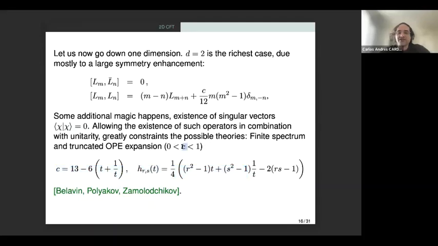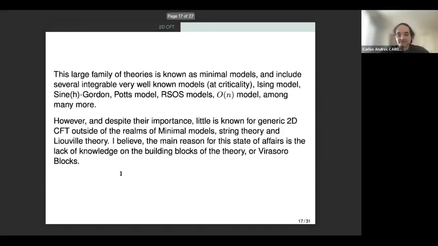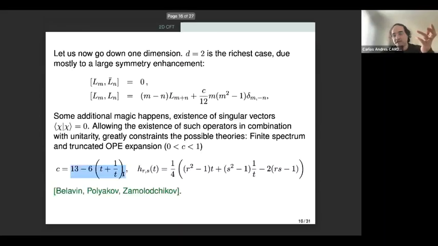So for central charges, now I am introducing a term that probably not everyone has heard, but anyway, the central charge is this quantity here. For central charge between 0 and 1, your spectrum can only take some particular rational values, and your central charge can only take some particular values. And what is more important is that when this happens, the spectrum truncates. So these infinite sums that we were seeing in high dimensions just truncate in 2 dimensions for these cases.